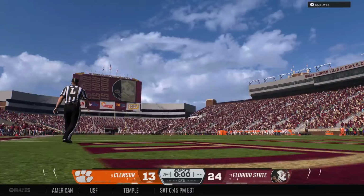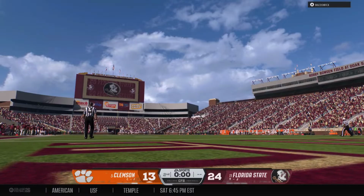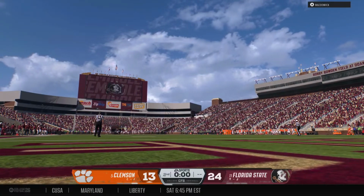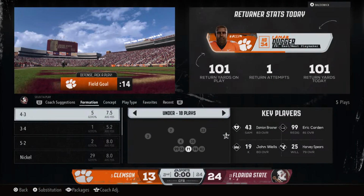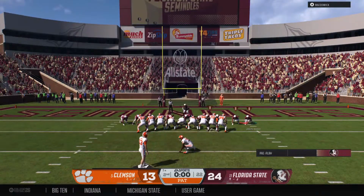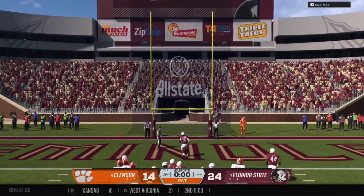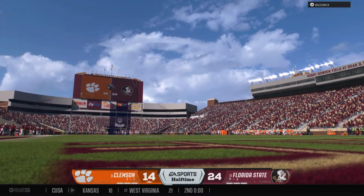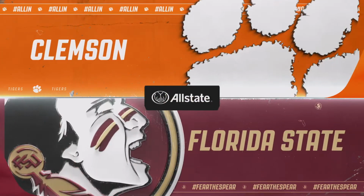Now that's what I'm talking about. This hasn't been a great first half, but putting up that touchdown like this, now they're going to be feeling good heading into that locker room and get themselves to believe that they can come back and win this game. See if they can convert the point after. PAT up and good. They get a little bit closer. And that will do it for the first half here. Kevin Connors now has our halftime update.